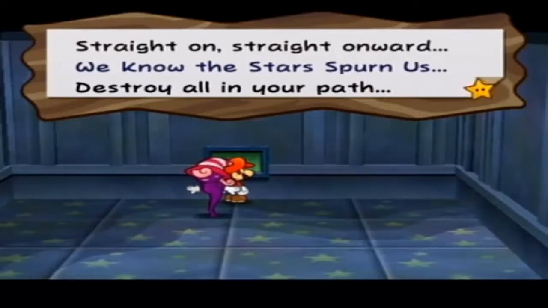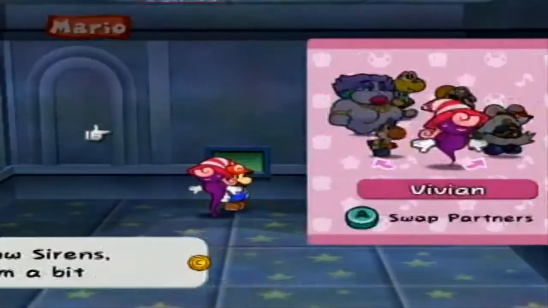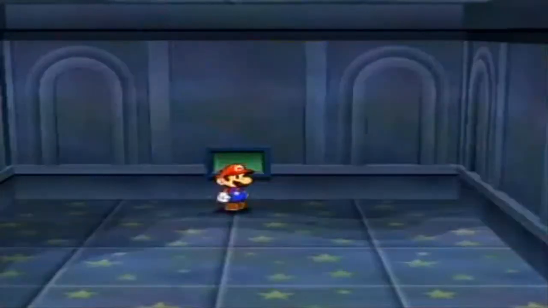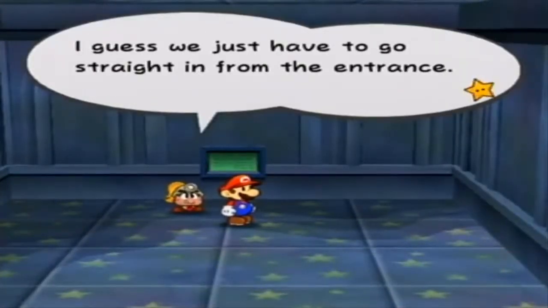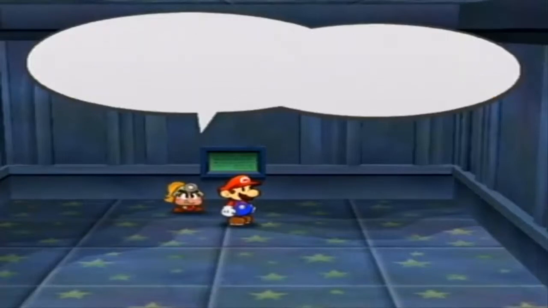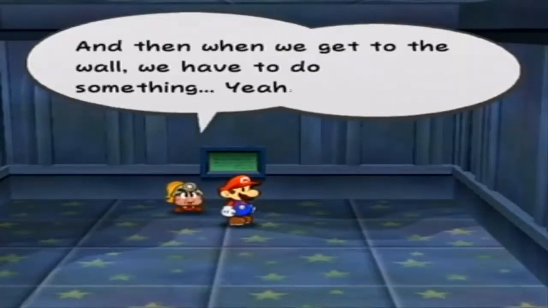Straight on, straight onward. We know the stars spurn us. Destroy all in your path. Alright, what do we have? I guess we just have to go straight in from the entrance, and then when we get to the wall, we have to do something. Yeah, something.